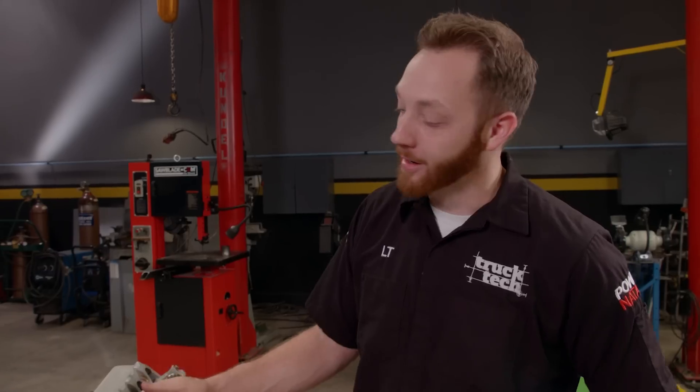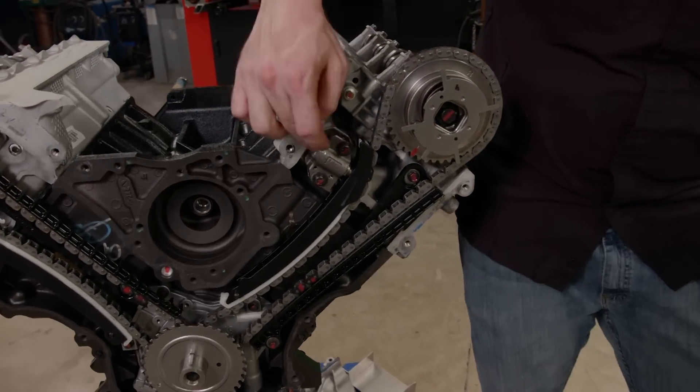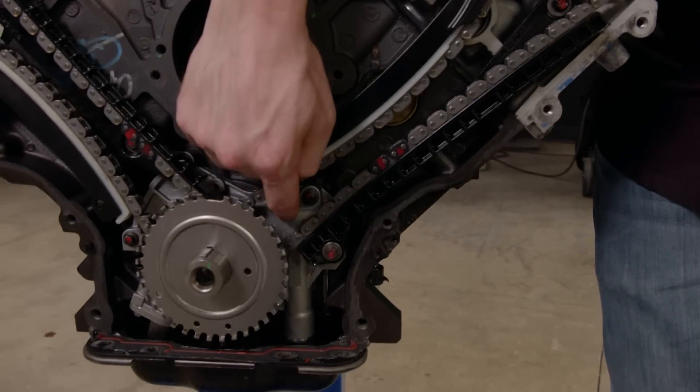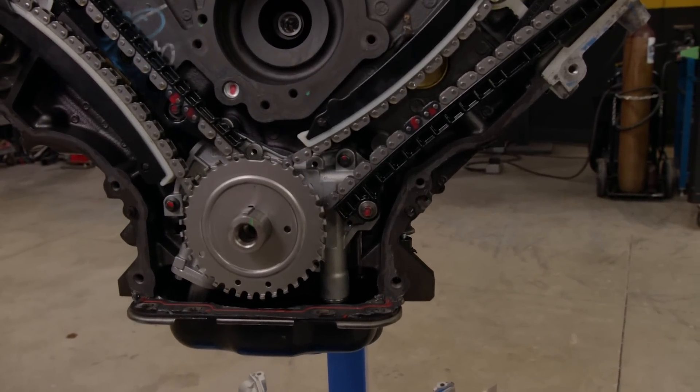Since the cam phaser is the most failure-prone part on a three valve, it's been replaced by the most current revision of an OE level part. Plus everything else under the cam cover is brand new — from the updated chain tensioners, the plastic chain guide, and of course the timing chain itself. There's also a new bailing oil pump that'll improve oil flow to the top end of the engine to keep your F-150 on the road.